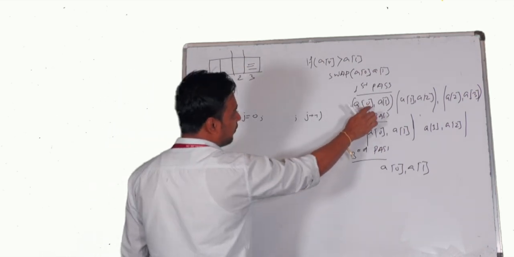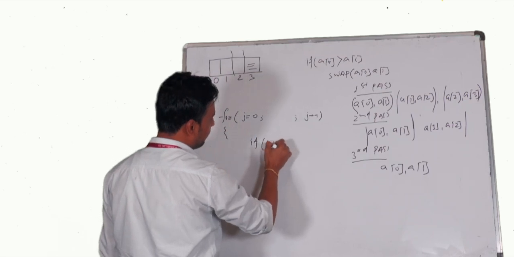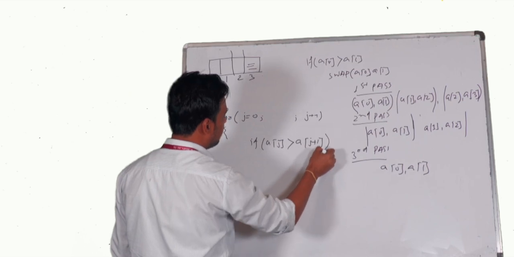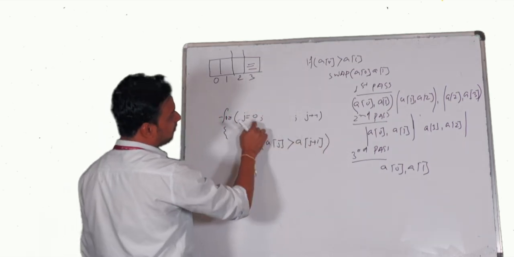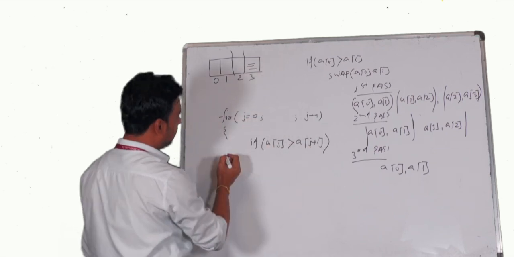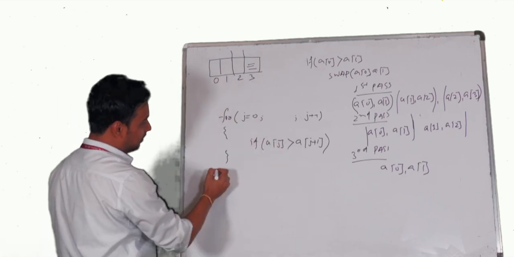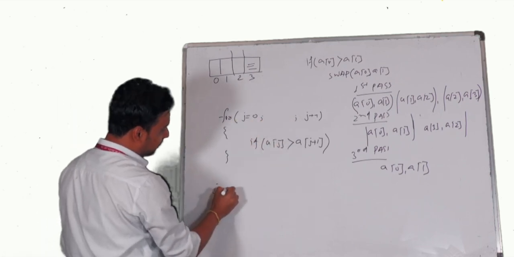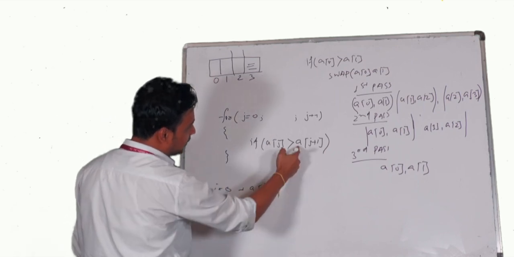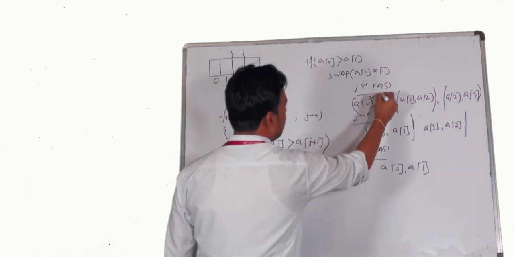What we are doing, if A of 0 is greater than A of 1. So if I write, if A of j is greater than A of j plus 1. So j is 0, so A of 0, and j plus 1 is A of 1. So if A of 0 is greater than A of 1, when the value of j is 0. Now what will be the condition here? We'll check with different values of j. Initially when the value of j is 0, then what are the elements we are comparing? A of 0 with A of j plus 1. Value of j is 0, so it is A of 1. So we have done this comparison, A of 0 with A of 1.